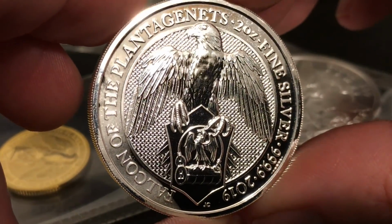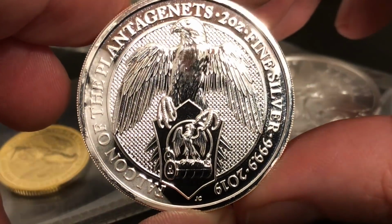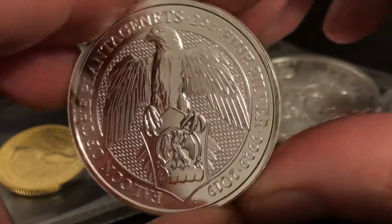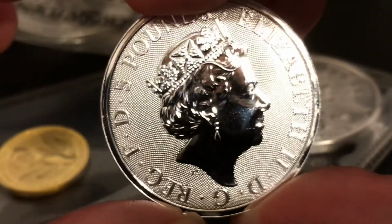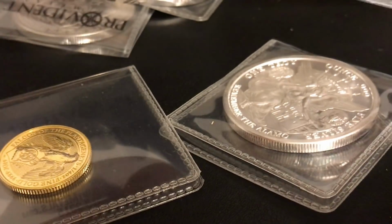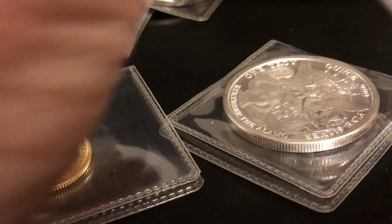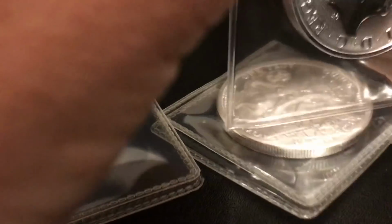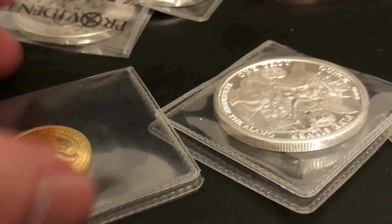But here is the Falcon side. All right. Very good. A nice coin, and this is very well done, and I don't see many marks on it, which is great. So that'll be great to add to the collection. I always get worried about buying sight unseen, especially for things in a series that you want to really be as good a quality as possible. So Provident looks like they picked out a good one for me there.